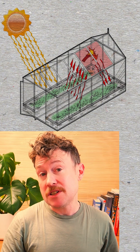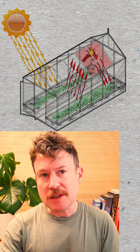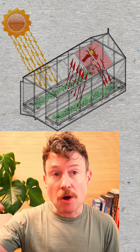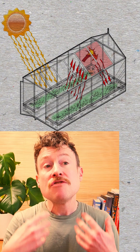People often get cross about anything getting in the way of their vision, but let me explain the greenhouse effect. Glass is transparent to light, obviously, but also to heat radiated from the sun. This infrared heat gets absorbed by the stuff that it hits, re-radiated out at a longer wavelength. But glass is opaque to this longer wavelength, trapping the heat inside. It's the same process happening with the climate, with carbon dioxide playing the role of the glass.